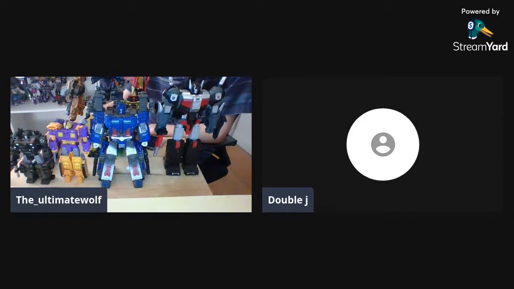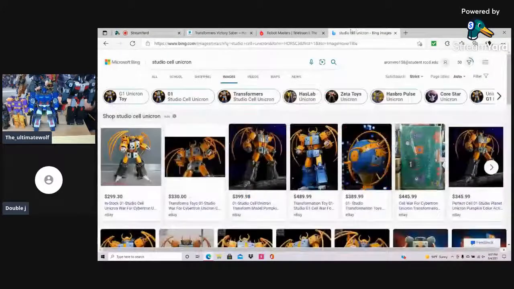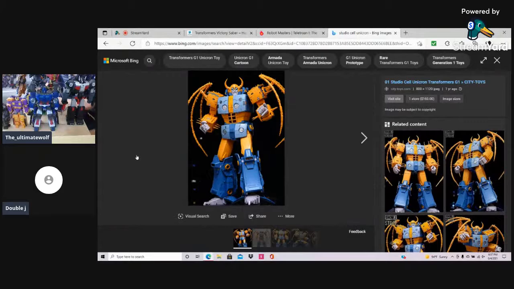So here, let me swap back over here and show the screen again. Let me add it back. So here, this is the Studio Cell Unicron right there. So you can see how it looks. The feet, the details, the legs, it's all clean. The joints, the back, literally as clean as the front is. That's how clean the back is.